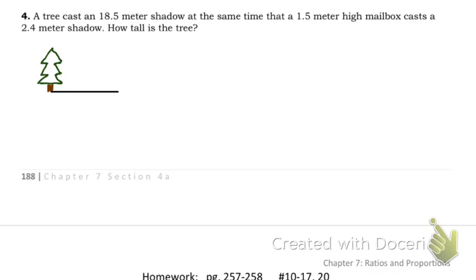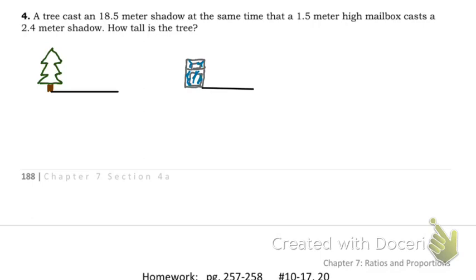And then we have a mailbox. Ooh, I'm bad at mailboxes. Square and then like a line. Stick. Looks more like a garbage can, but once we do this, it's a mailbox. Make it blue. That is casting a shadow. There, now it's blue. That's my mailbox, and it's casting a shadow. I have a tree, and it's casting a shadow.